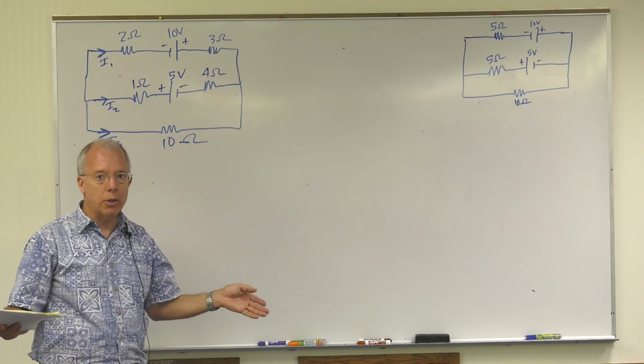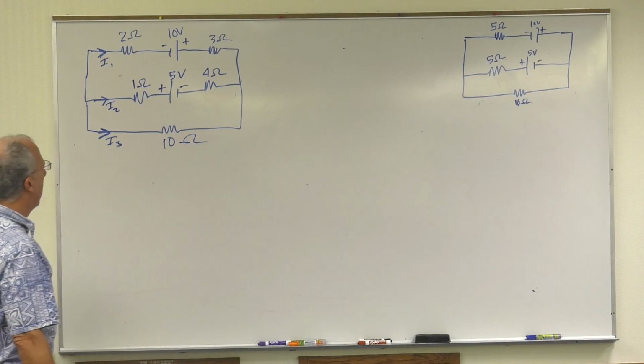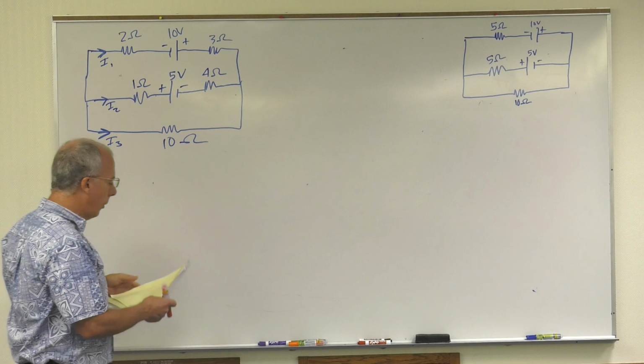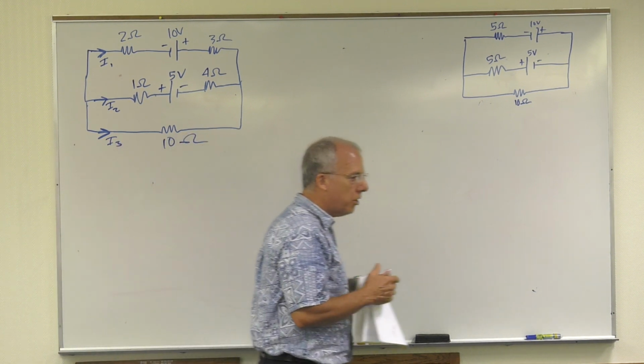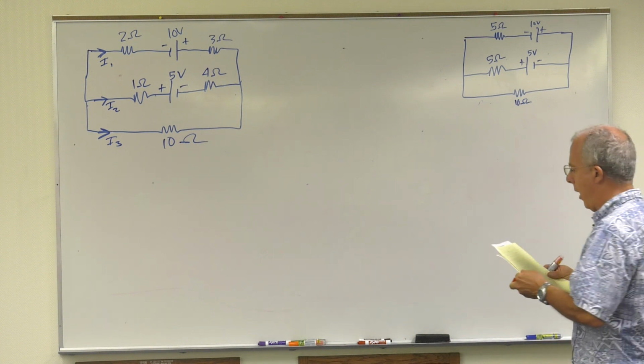Forget it. Too much work. So we're not going to do that. We're going to learn a better way of doing it. All right? But again, this is what they would give you. So what we're going to do instead, we're just going to do a 2-equation problem. So we're just going to have 2 currents. We're going to be smart.